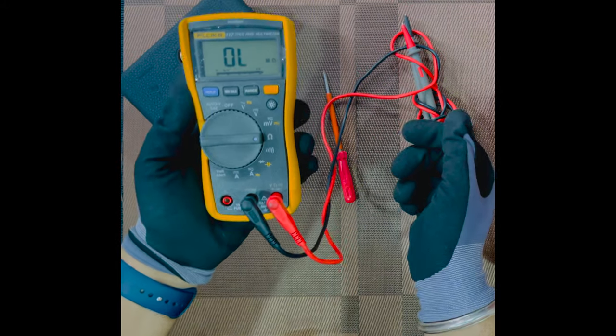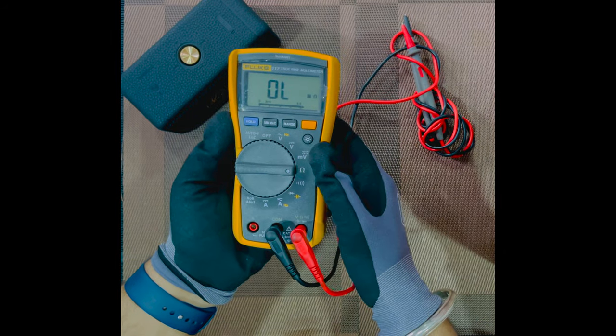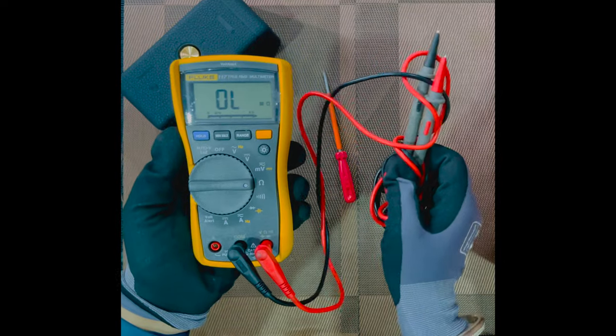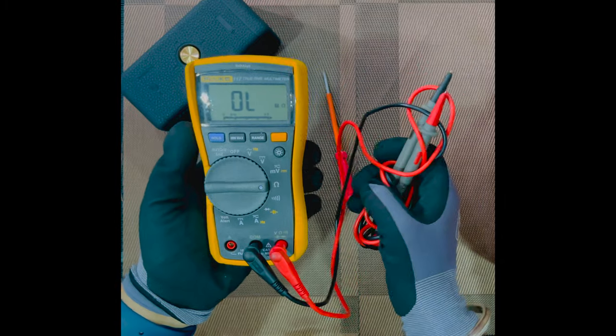Now if you want to test, you see this is OL, which means open circuit. If you want to see whether the probes are working or not, we can always perform a quick test. In order to check that the probes and fuses have not blown, we can do a quick continuity test.